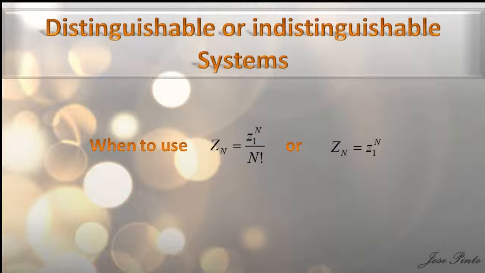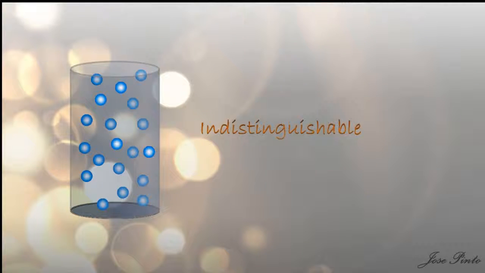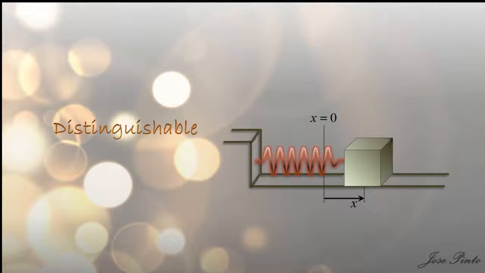When we look at the case of the ideal gas, we know that this is an indistinguishable system, and when we talk about the system of identical harmonic oscillators, we know that this is distinguishable. This is what we see in books and in class. A lot of us take it for granted, and we don't really know what actually makes a system distinguishable.